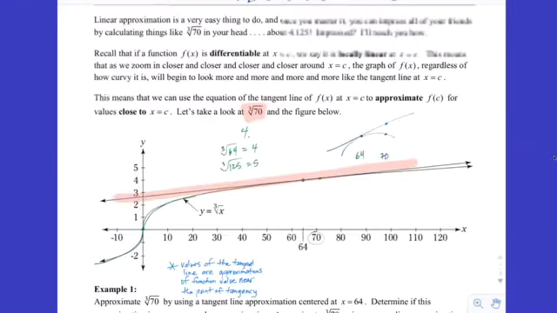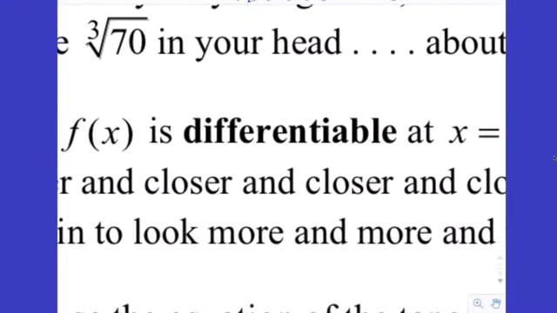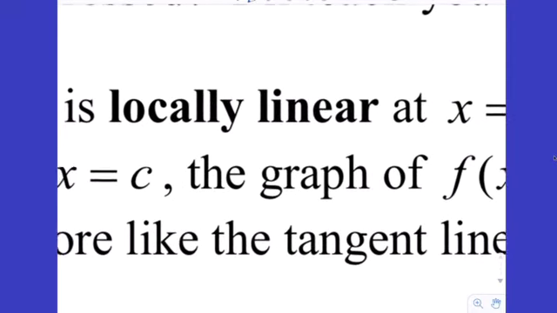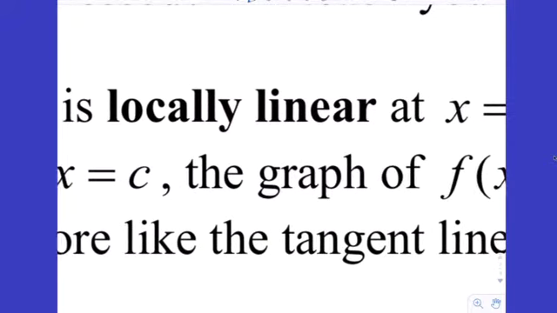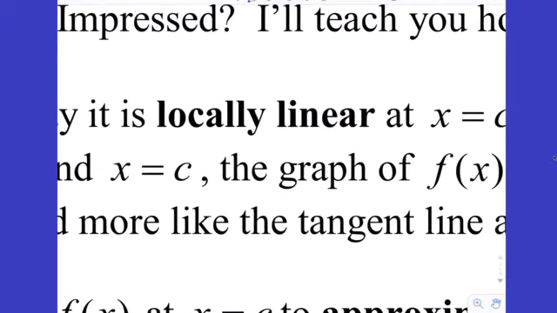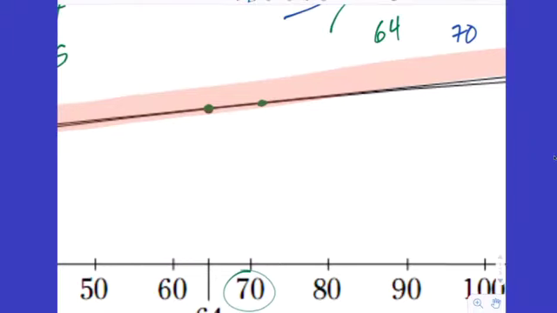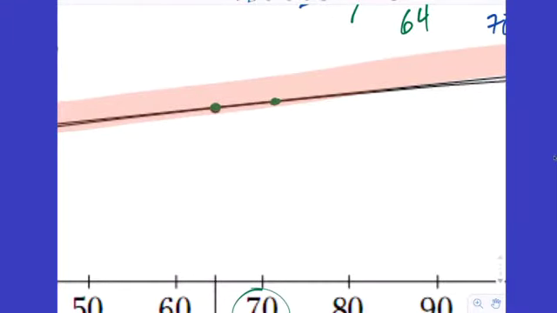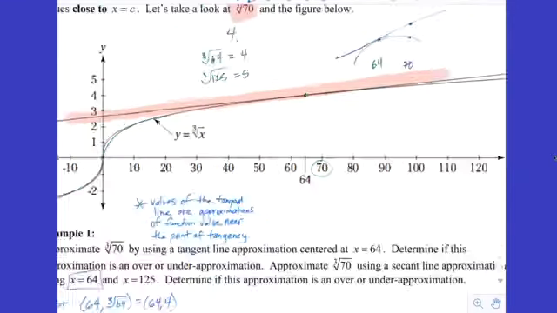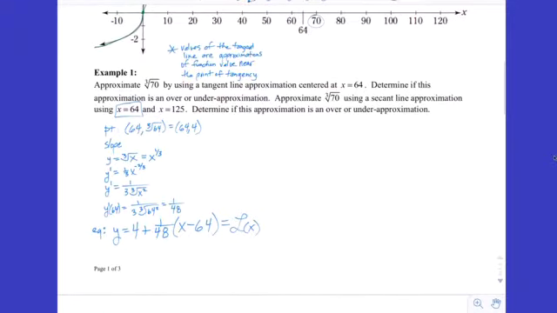And the reason it works, remember, is because if a function is differentiable, we've talked about this earlier, it's also locally linear. So as you zoom in repeatedly, you'll not see the curve at all. You'll actually see the tangent line. And so that's, again, the idea behind it, that zooming in, the values of the function near the point of tangency are approximations of the function we want.